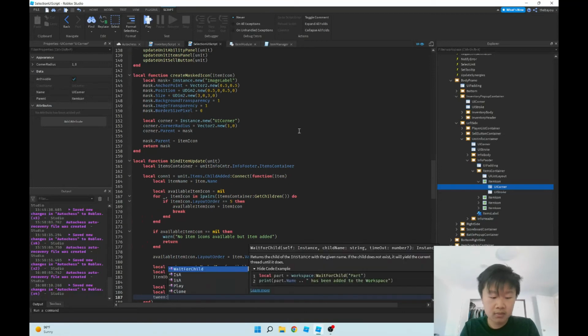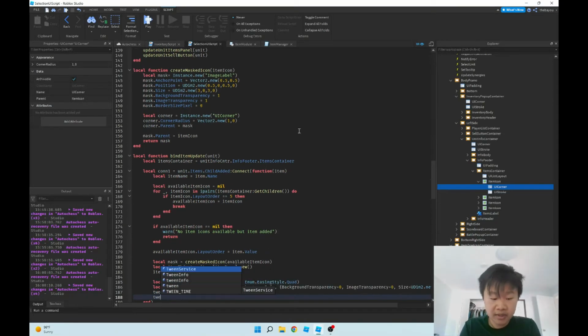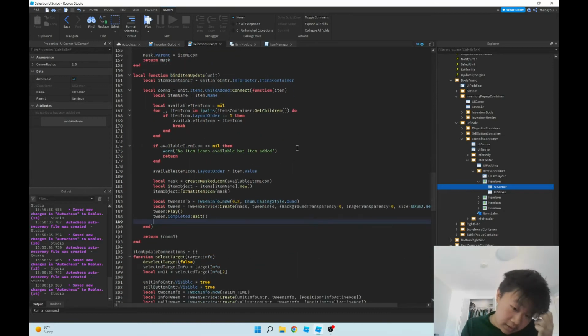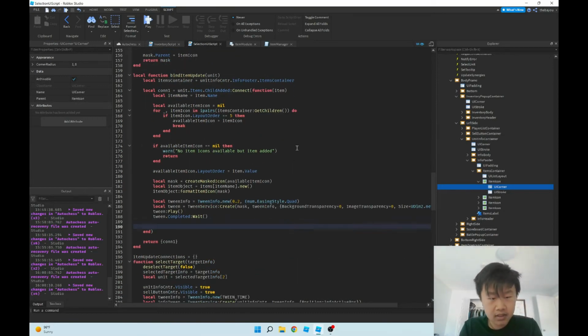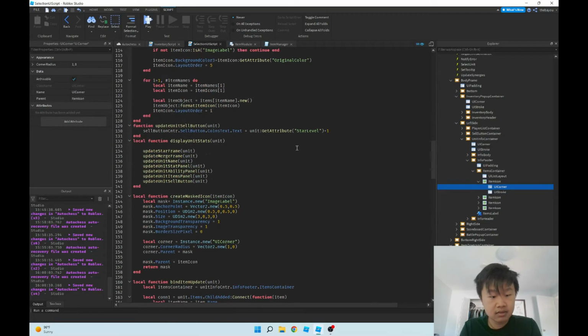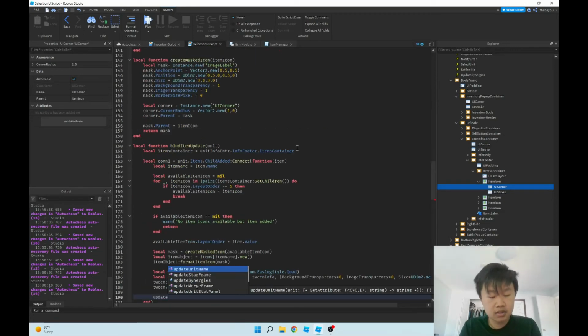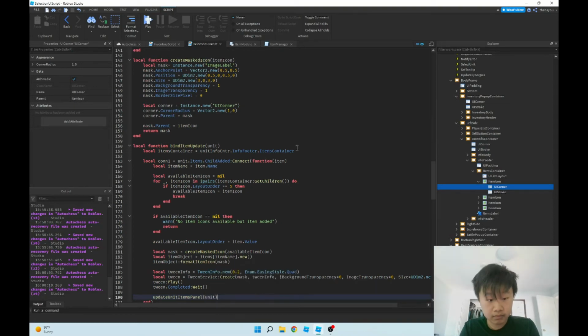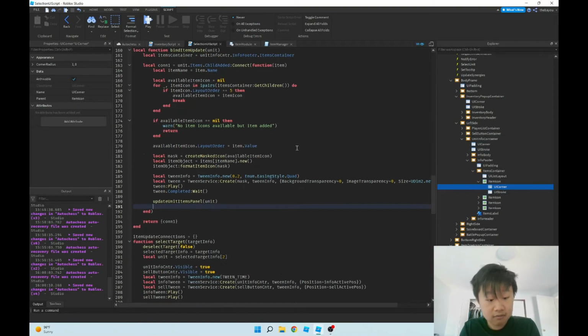Play that tween, wait for it to complete, then update the unit items panel, and then finally destroy the mask.